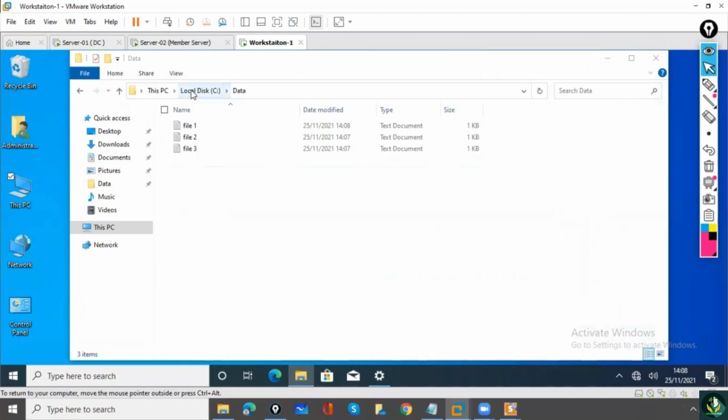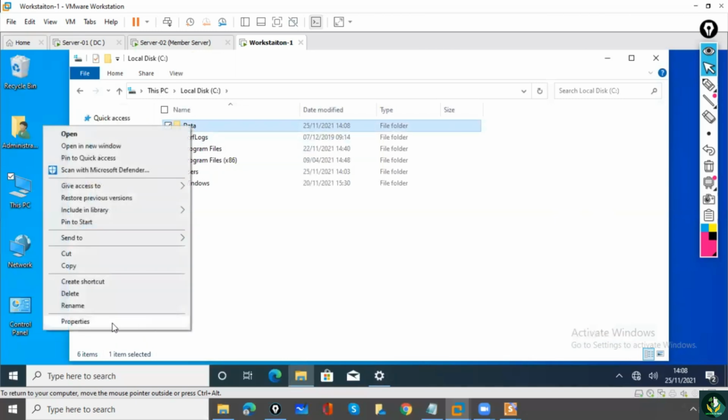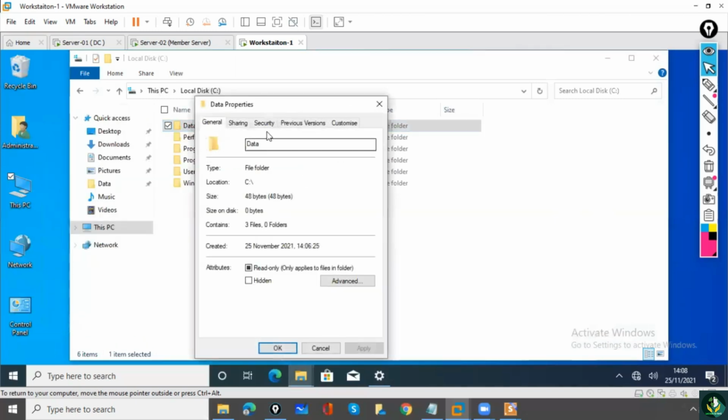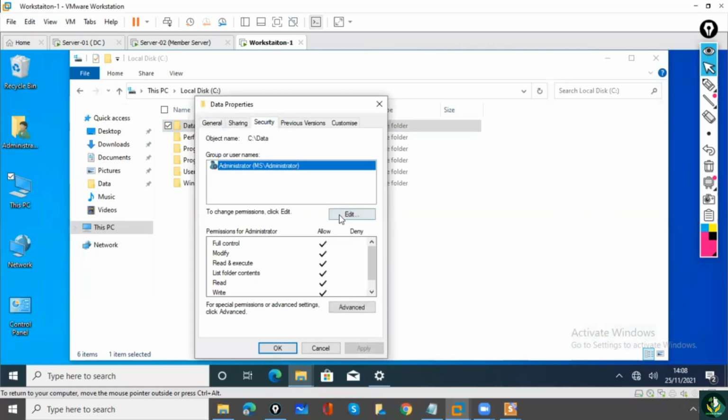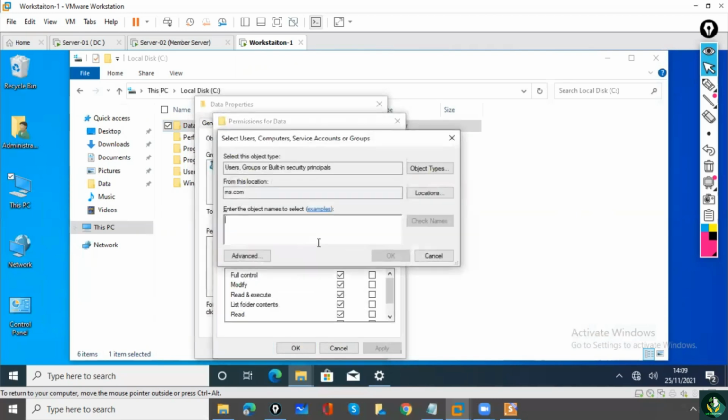Now our requirement is to allow Bill to read the data. He can't write, he can't modify the data. So again, you will go to data, right click, properties, security, edit, add, and Bill, then check names.